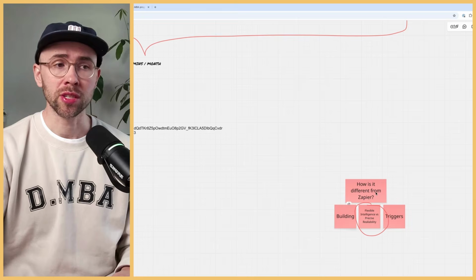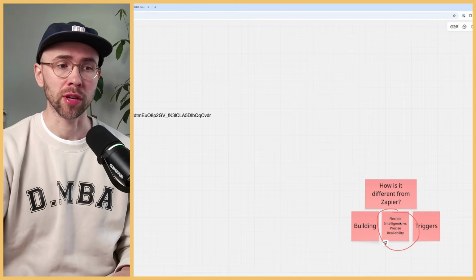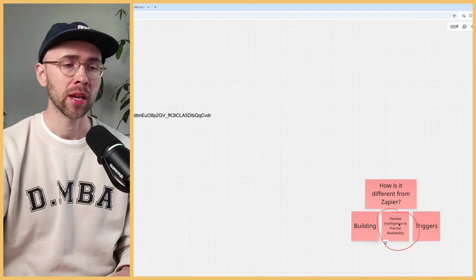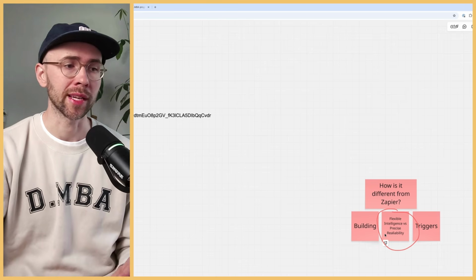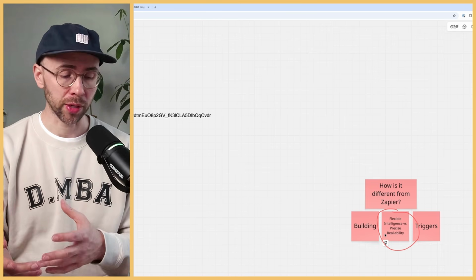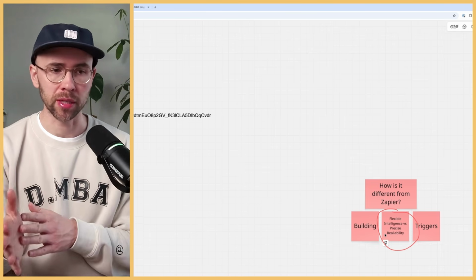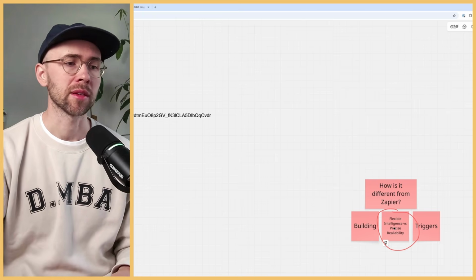And if you use this correctly, Claude Code can actually do both, right? It can be the flexible intelligence, and it can also be precise. It can also provide the precise reliability if you let it write scripts for the tasks that actually need reliability. But more about that maybe some other time.